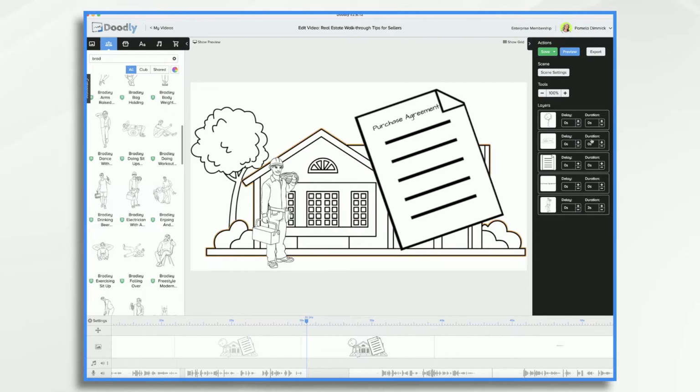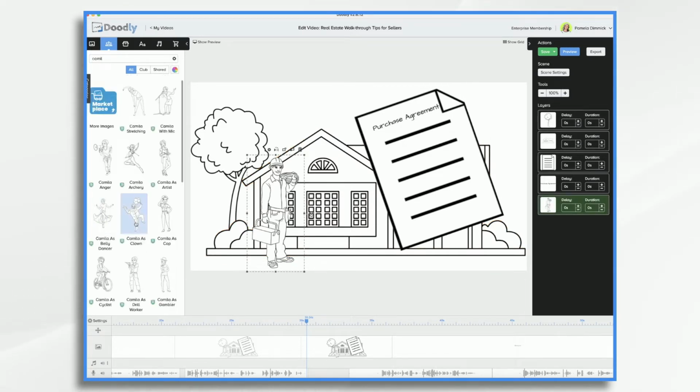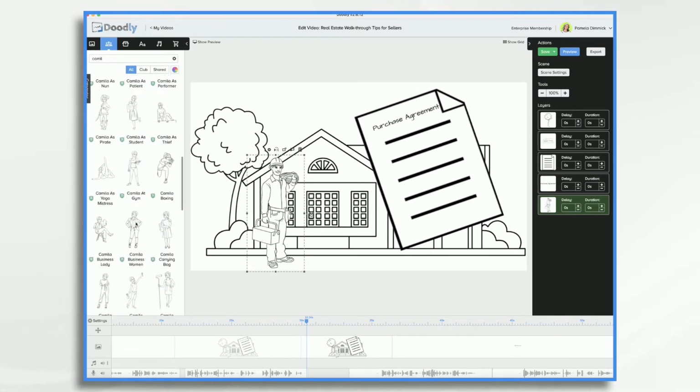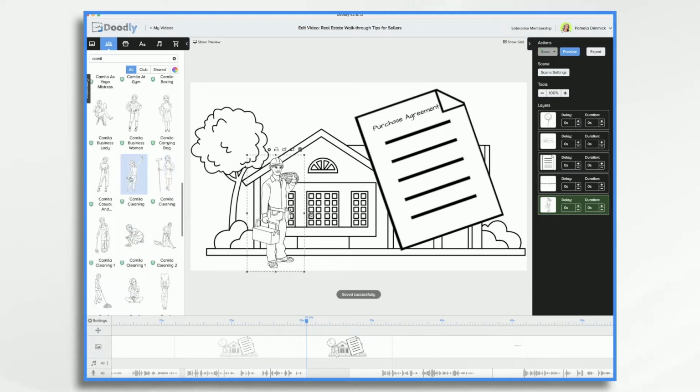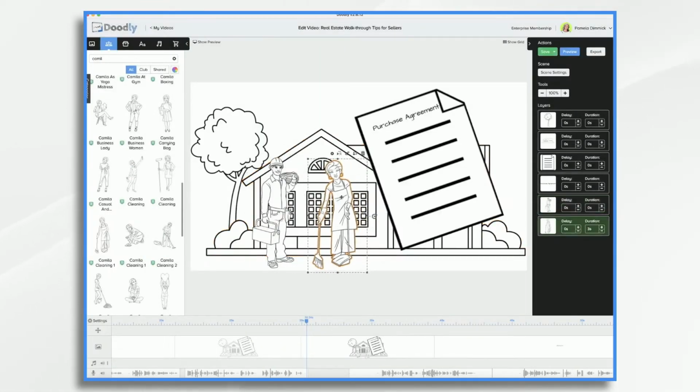Most everything is already zeroed out except for Bradley, so we're going to zero him out. And now we're going to go search for Camila. And she was doing some cleaning. That's with a paintbrush, but this one is more of a cleaning, and this one's pretty obvious for cleaning, as is this one, though we don't want her cleaning the grass. But this might be nice right here. And then we're going to slide this over, the audio.